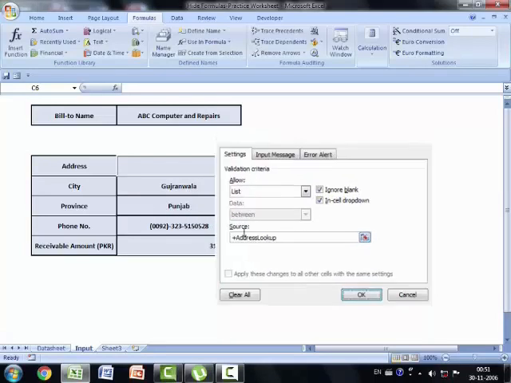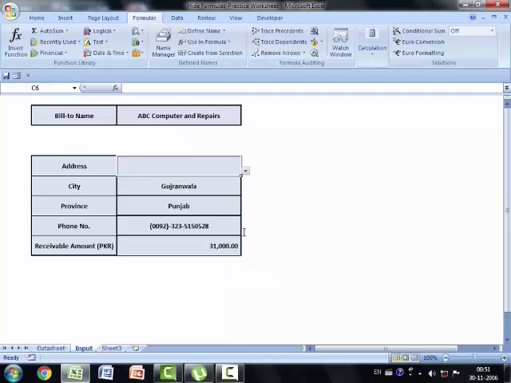Use a plus. And if you press Alt down, this will show you the LOV, and you can see address lookup. I'm gonna use the same thing for all.